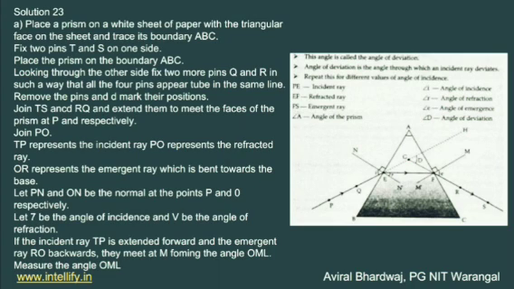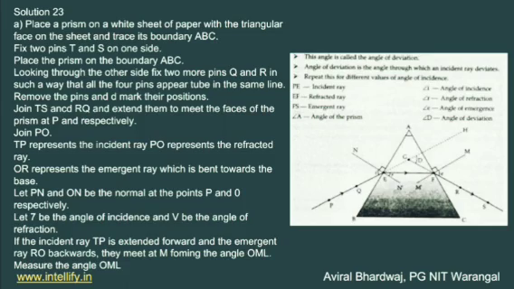So for example, place a prism on a white sheet and pass white light through the prism. The angle of incidence, then the light reflects back at the angle of reflection, to give the 7 colors, which is the basic principle of rainbow colors. I have given the steps: the placement of the prism on the boundary ABC, passing the line through, the angle of reflection, angle of incidence, angle of emergence and deviation. So go through the steps and learn how to do the process.